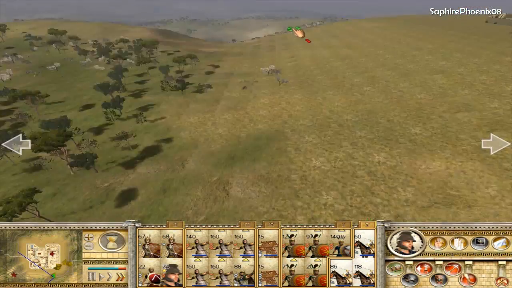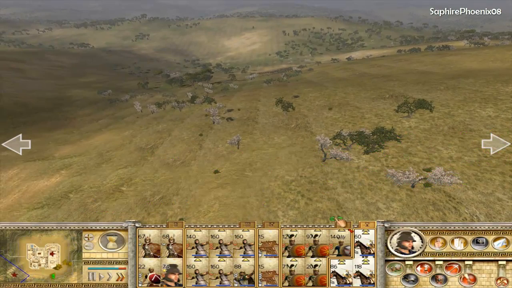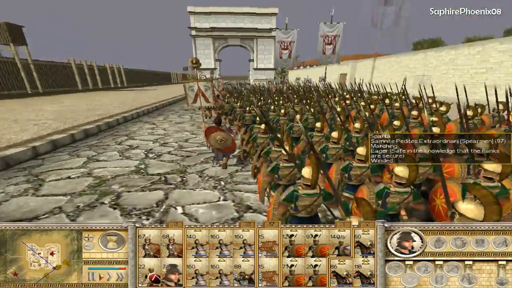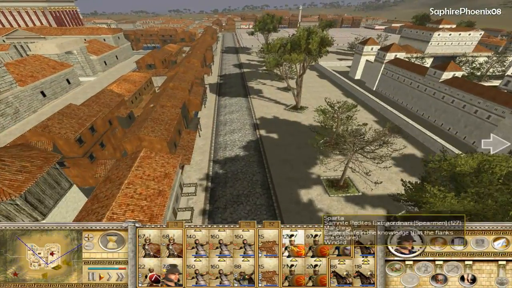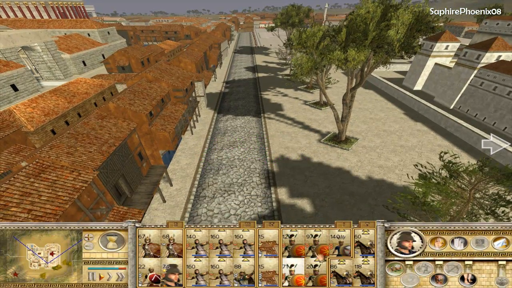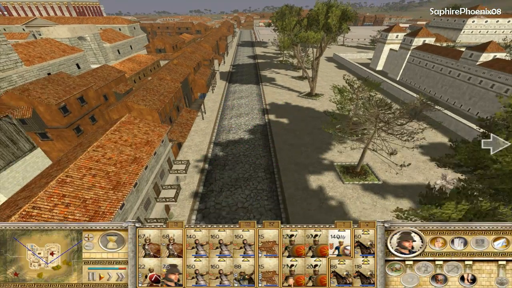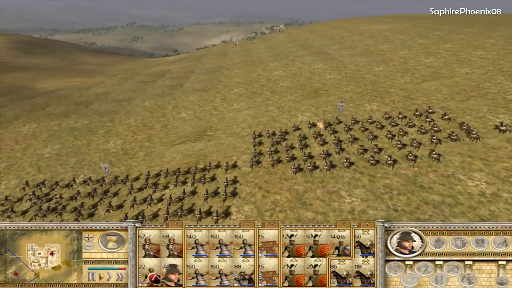Right, group 5. So I'll just set my men up in a formation over here. So then I can just leave them to it. Not too worried about my missile troops here, so I'll just send them that way like that. Cavalry.